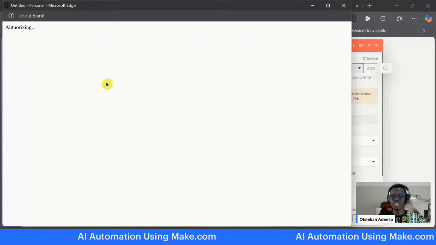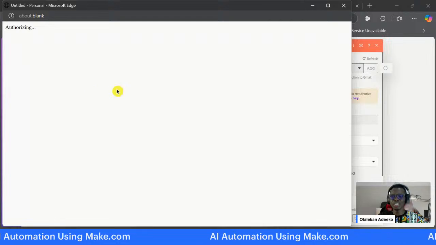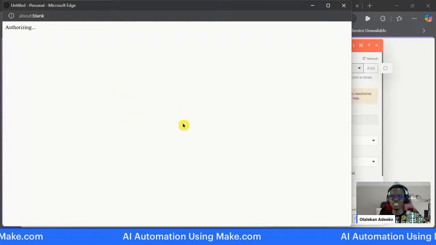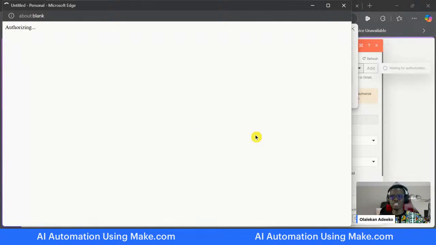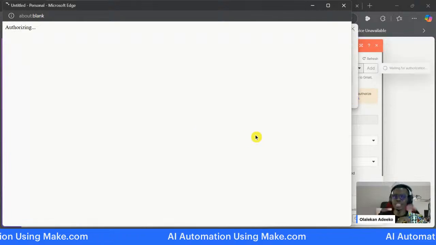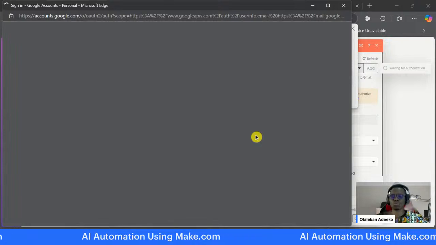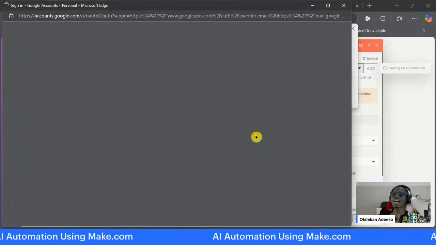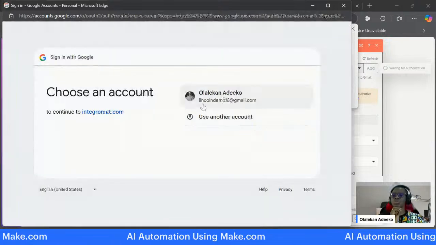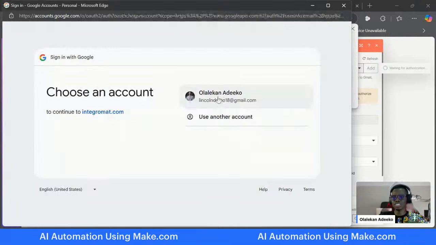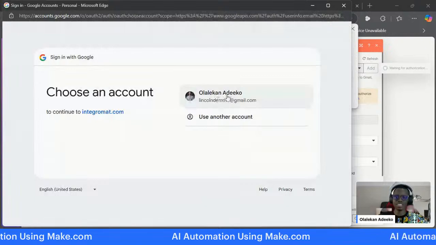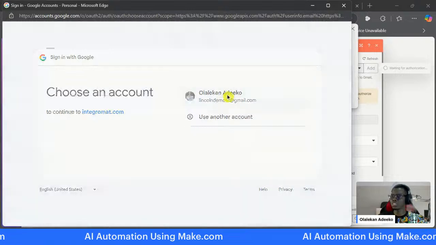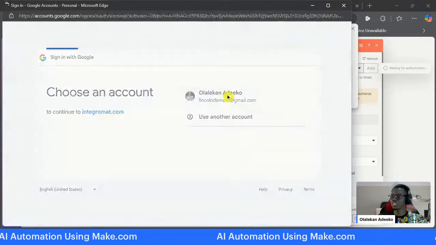So it is trying to perform the authorization all over again, and I will just give it permission to connect to my Gmail, and then we're fine. So that is how to do Gmail connection. You see, it is trying to repeat the process again as if we didn't do this initially.